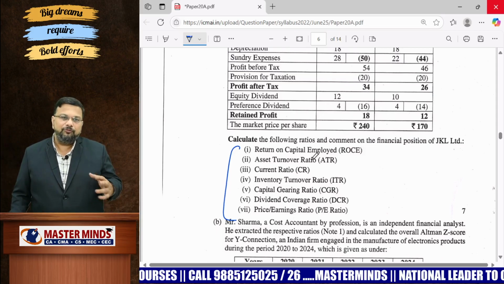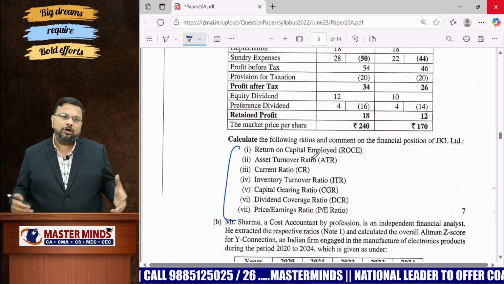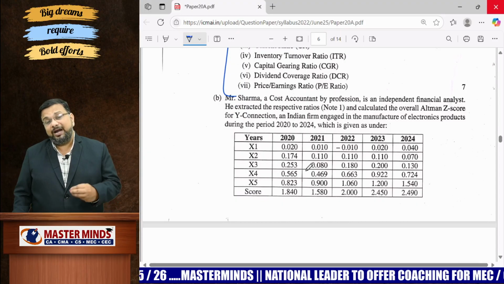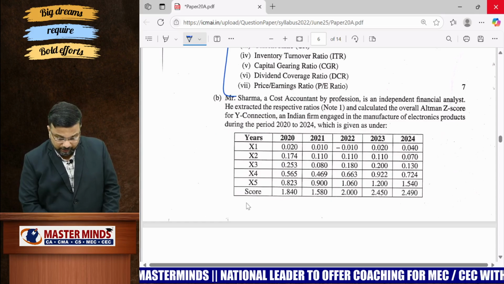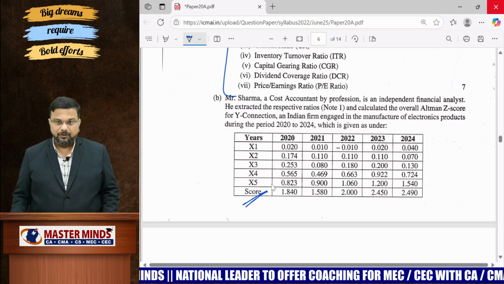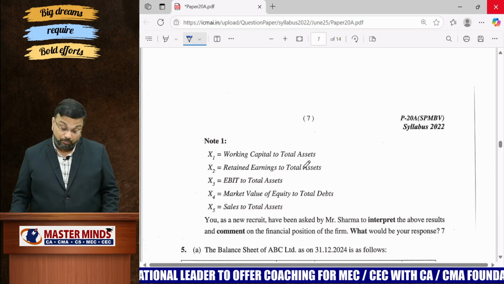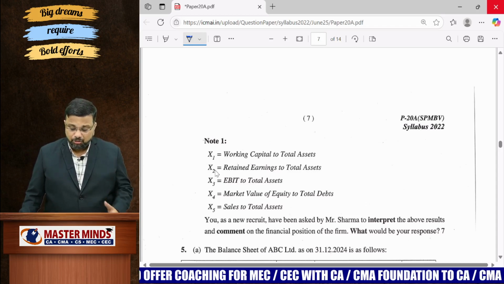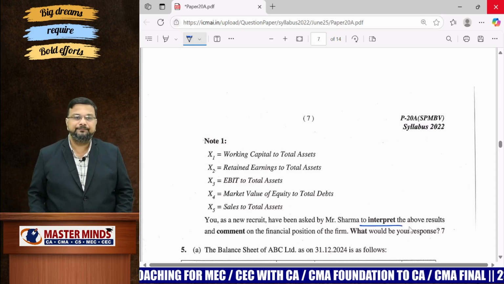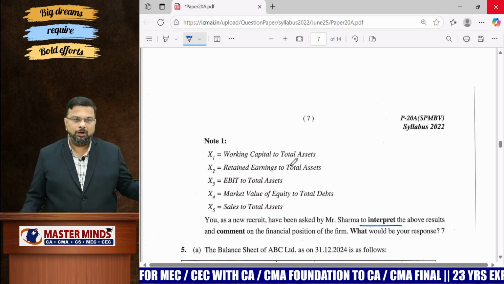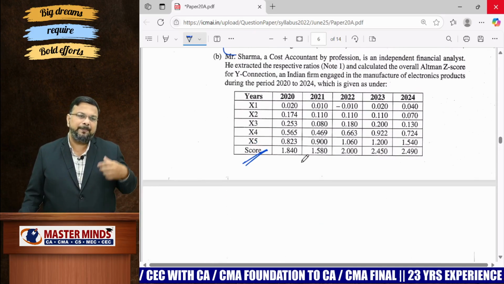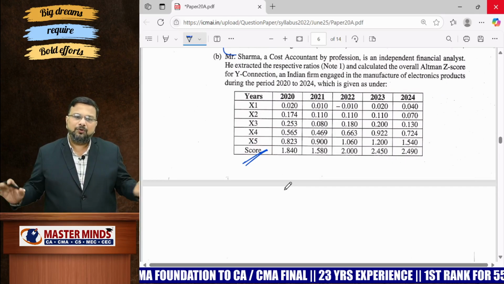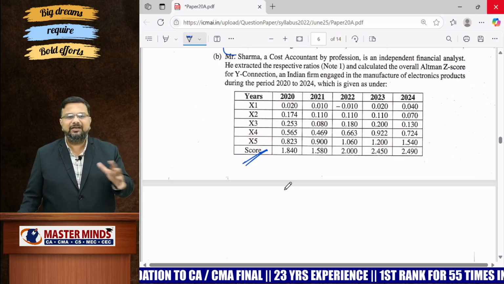Now this time, as every time we expect that you will get a problem on either the Z score or M score, what they have done when it comes to 4B is that they have given you the entire information. In fact, they have calculated the scores also and given them to you, okay. Moreover, they have mentioned what X1 stands for, X2 stands for, up to X5. Now they are asking you to go through the entire information and interpret the performance of the company over a period of 5 years. So you have to interpret each and every X variable separately and then give a common conclusion, okay. So this time they have done this differently, okay.